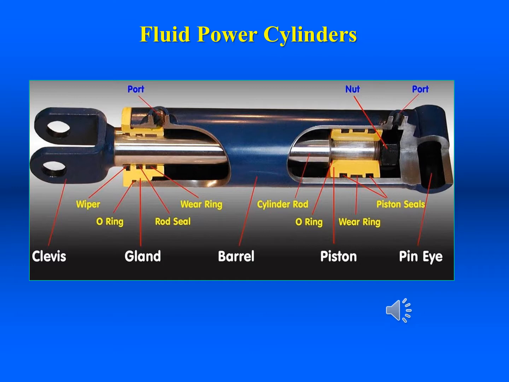On the piston cap side, you have a larger surface area than on the rod side. The rod takes up space, which in turn decreases usable area, reducing force and volume. This results in a difference of force and speed when extending as compared with retracting. Seals are used at critical points within the cylinder to restrict the escape of fluid from one side of the piston to the other and also from escaping from inside the cylinder to the outside. Seals are located at the cylinder rod end cover inside the rod gland to prevent fluid from escaping around the rod, and piston to barrel to keep oil from escaping across the piston.